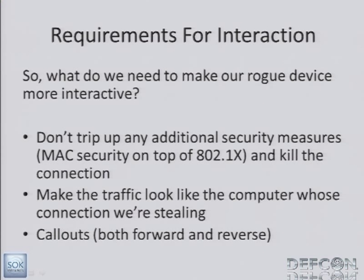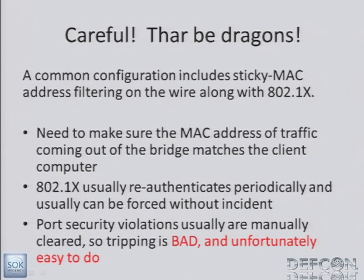We also want to make sure that we're natting all of our traffic so that it looks like we're coming from the computer whose connection we're piggybacking. And we want to establish callouts. Sticky MACs, like I mentioned, typically that's a pretty fatal problem to have if you drop one of these devices in remotely, because it's a real sign that something's going on that shouldn't be going on. So try to avoid that at all costs. However, you can typically force an 802.1x re-authentication without any sort of ill effects, simply because there's going to be so many different devices out there that reboot periodically, or the connection goes away, or a switch gets rebooted or something. So seeing re-authentication traffic usually doesn't set off any alarms.